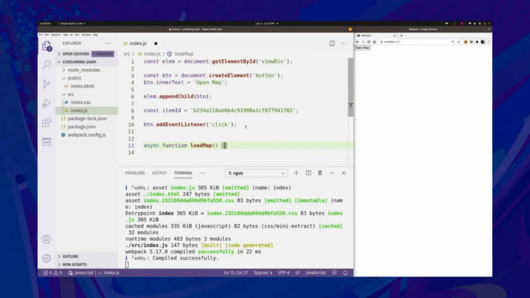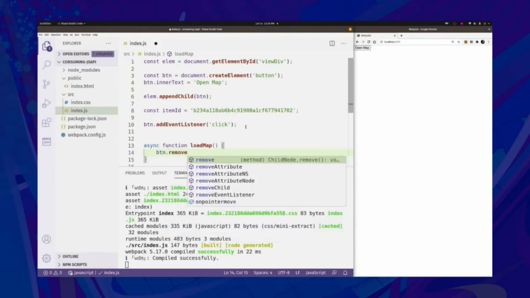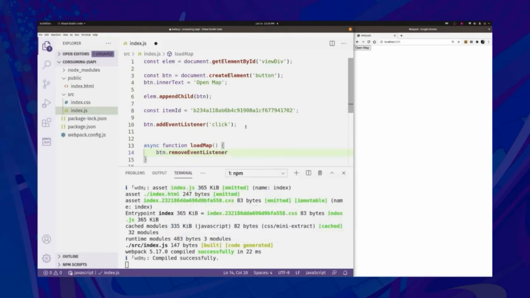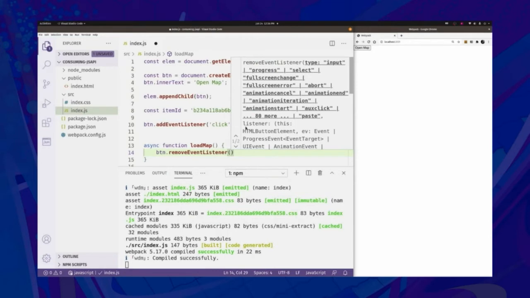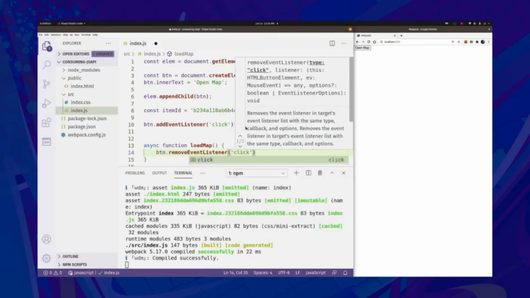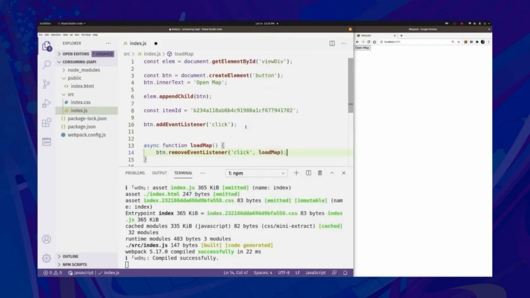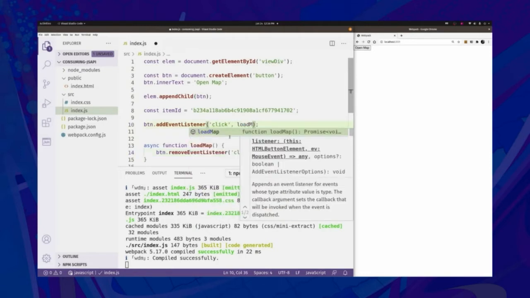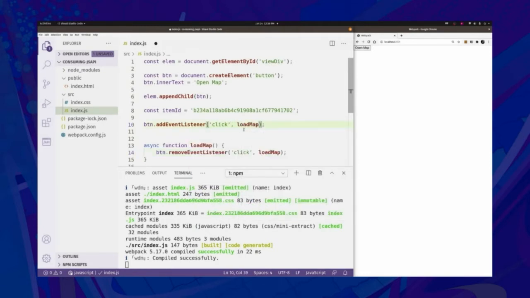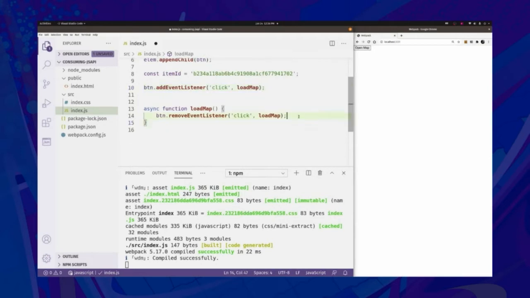And this is going to remove the listener, button.removeEventListener, because we are going to be good neighbors about it. We're going to remove the loadMap event listener when we do this. So it's pretty basic logic, right? It's going to load once and do something once.